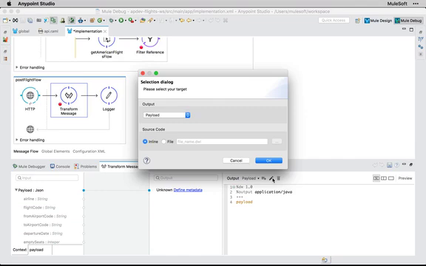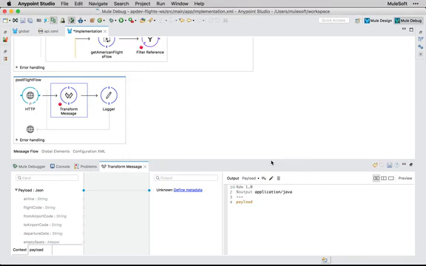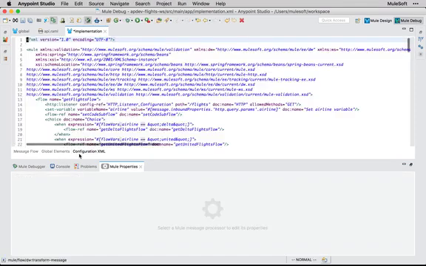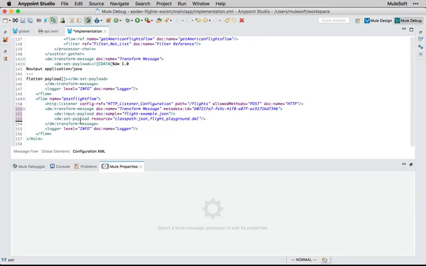Now inside of this dialog, we're going to switch from inline, which means in the XML, to file. We'll call this file JSON_flight_playground and hit OK. Once you've made this change, graphically, things will look pretty much like you've seen before. But if we go back to the configuration XML and go to the bottom, you can see we're no longer putting the script in line.